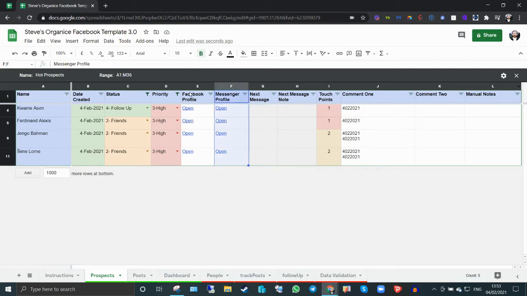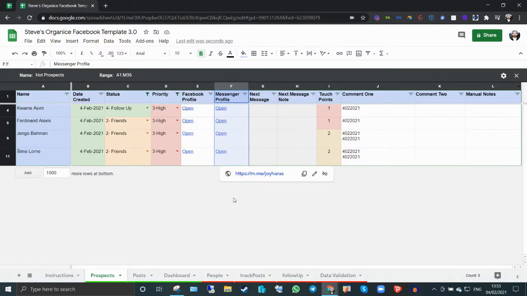This column and this column have links in. So let's say I've just got all my high priorities up. I want to speak to them today. I can highlight that column, right click it and open the links, and it'll open up all those people in Messenger, and you can just have all those conversations straight away without having to worry about hunting around for them.